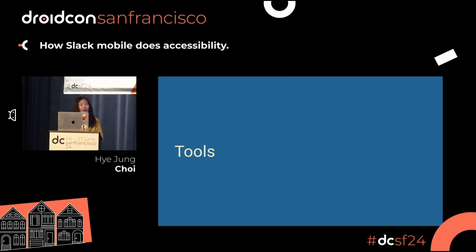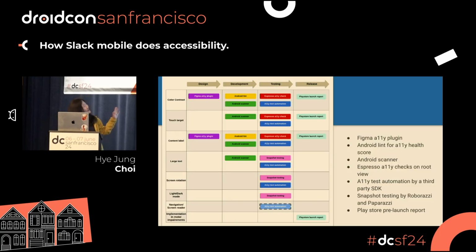Tools. I think a lot of people here are probably developers, so this is probably of interest to you. It's a lot of information. This chart shows what tools we use during the development and release cycle. On the left side, you can see color contrast, touch target, content label, large text, screen rotation, and light and dark mode. And on the right side, you can see the development phase.